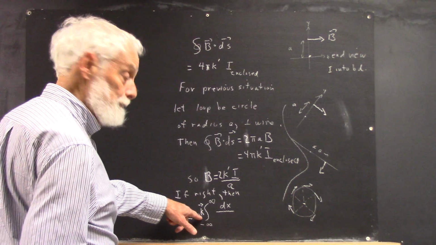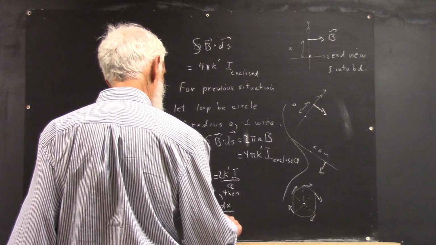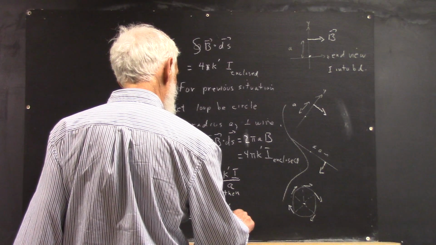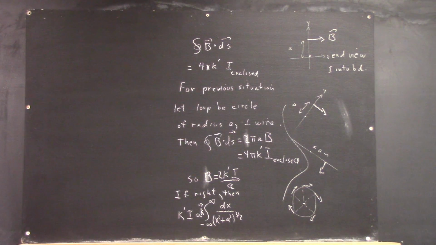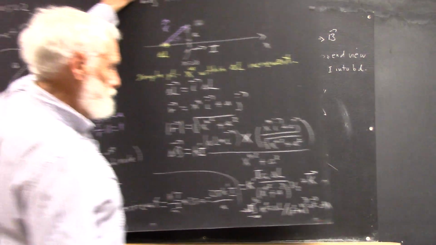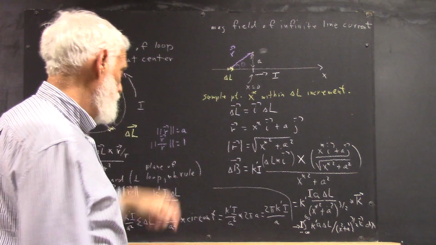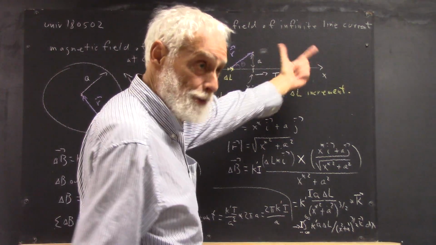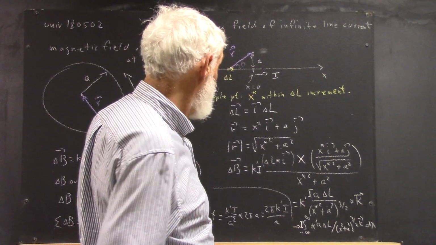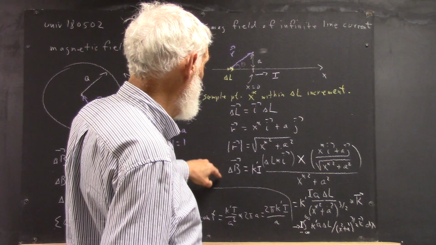Now that's for that integral. That's the K vector, but that depends on the coordinate system. So then it's going to be x star, x squared plus a squared to the 3/2. Now let's go back and see what didn't make sense in what I did previously. I had a delta L here, right? Well, I don't really want to talk about delta L. That's really a delta X, because now we've got an x-axis, right? So I could change that to a delta X, I could change that to a delta X, and so forth.